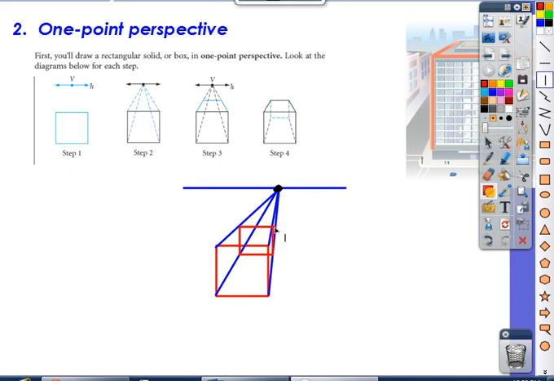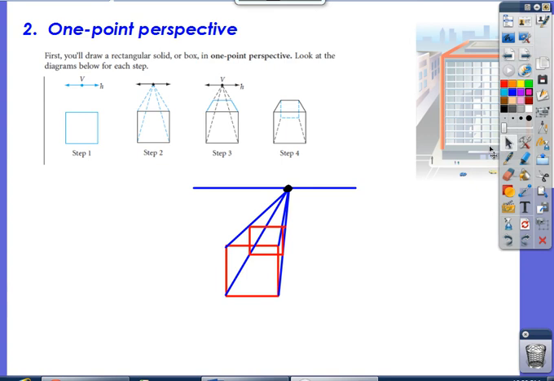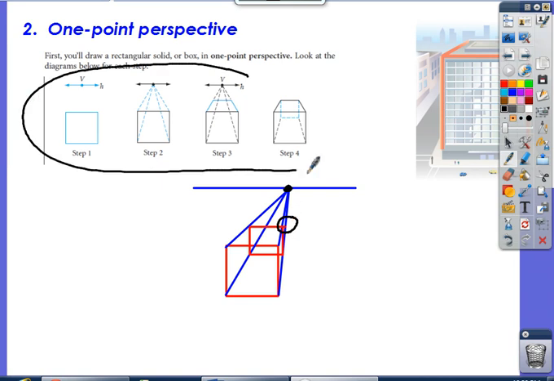Okay? So it's not perfect. You see it gets a little complicated and a little messy when I make this line over here. When I make this line over here kind of close to the other line, it kind of gets messy. But you can see the directions are up here as well on how to do it.